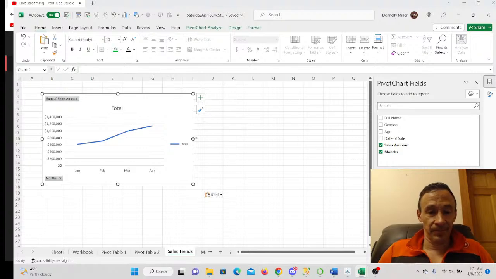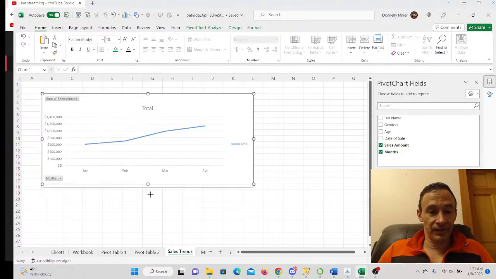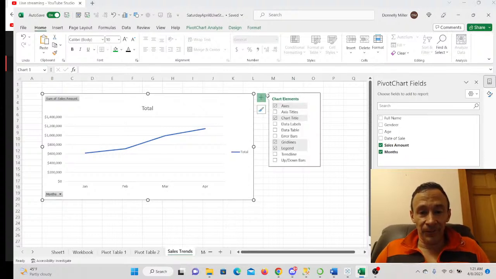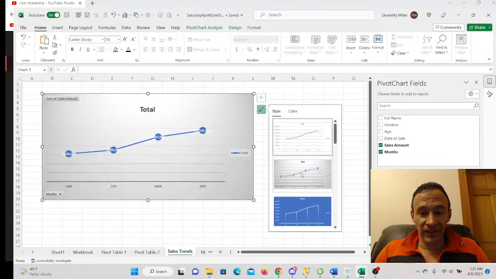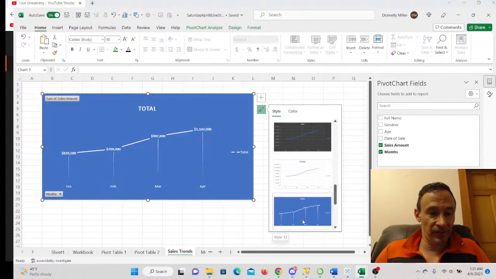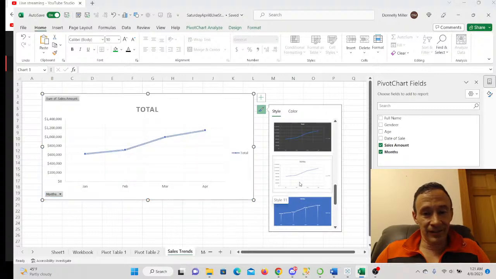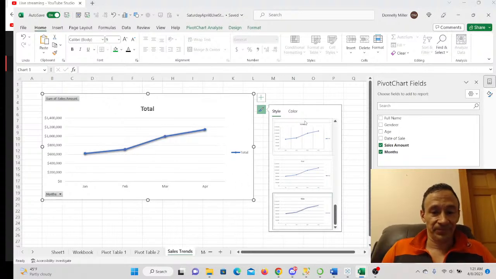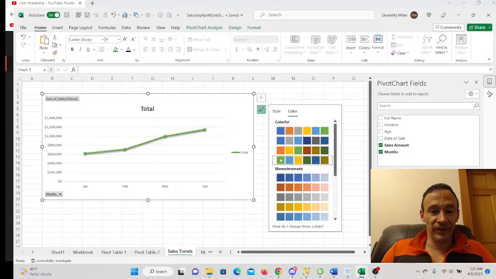All right. Let's expand this a little bit. So once again, we can format. How do we want to do this? This is kind of where it becomes personal preference. I kind of like that one, but let's see. Decisions. Why not? Let's go with that. Okay. And color, I want to have it be green. Okay, so I want to fix this up a little bit.